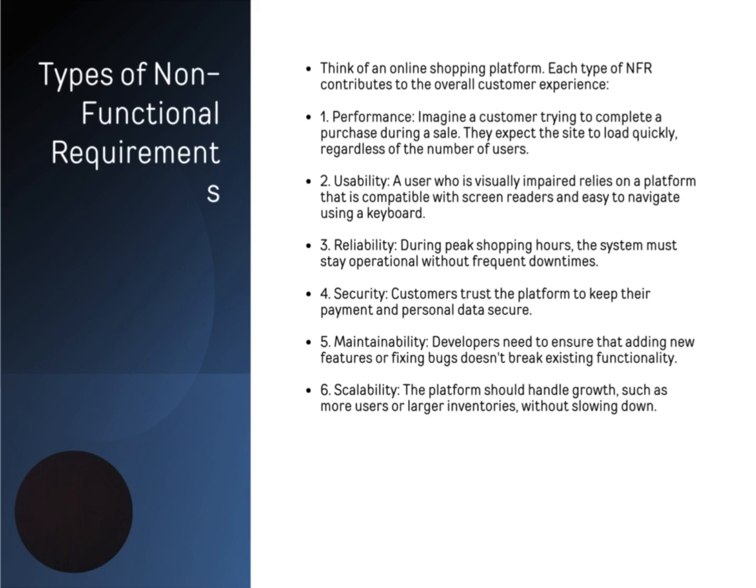Let's talk about usability. A user who is visually impaired would rely on a platform that's compatible with screen readers and is easy to navigate using a keyboard. In other words, for that particular user, usability will be a system that helps them to be able to read the screen clearly and carry out their functions.